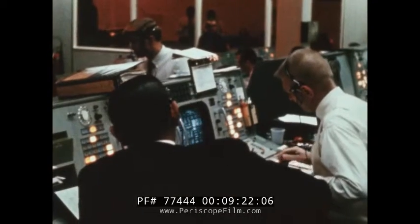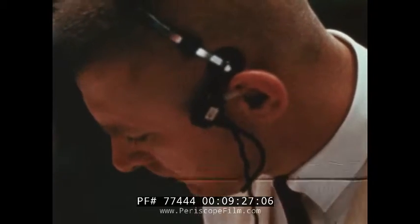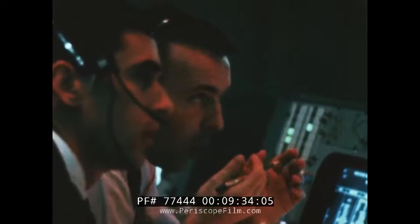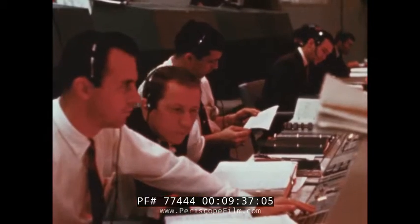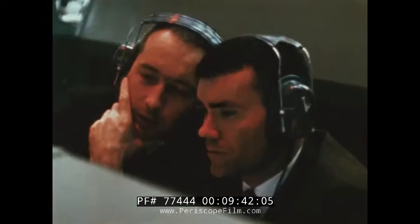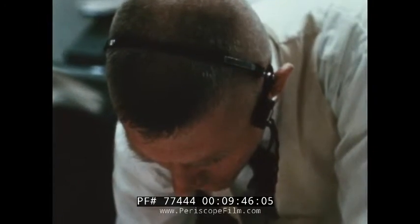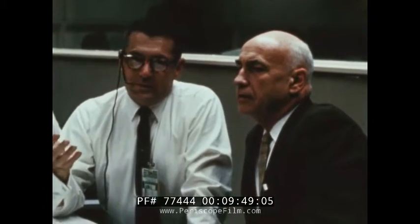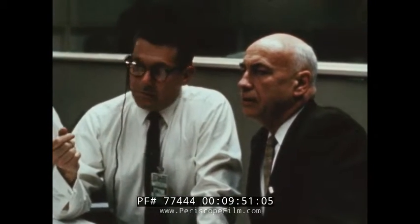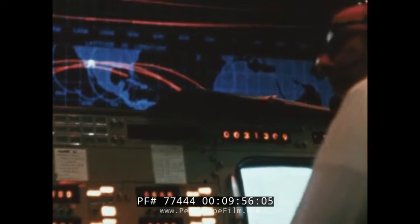An early look at the data indicates the onboard computer did not allow for the tolerances and errors within this most complex of all missions. It shut down the descent engine when it sensed an error of less than one and a half seconds. And computers don't argue. The capability of a crew is very significant in that you can change your mind in flight — you don't have to be restricted by the rather narrow capabilities of any pre-programmed mission. Faced with the unexpected, the computer made the only decision it could, and it was the wrong one.